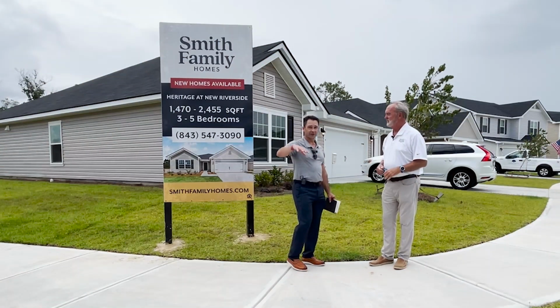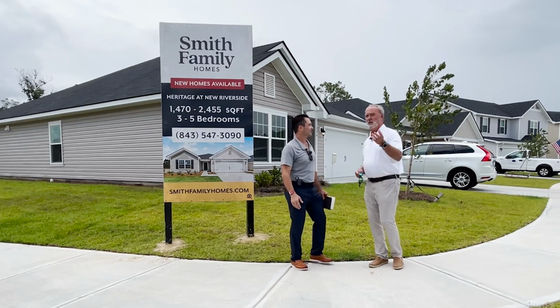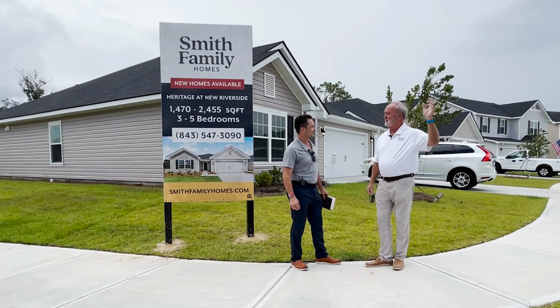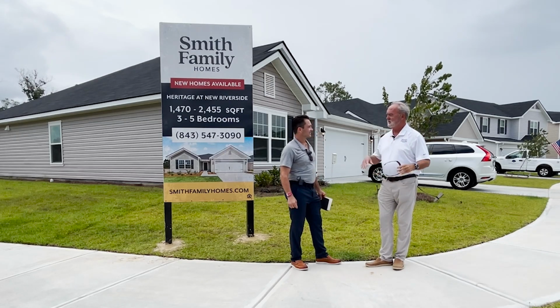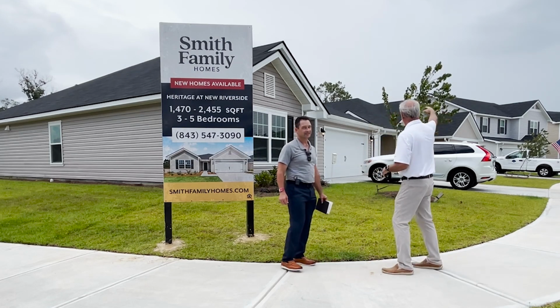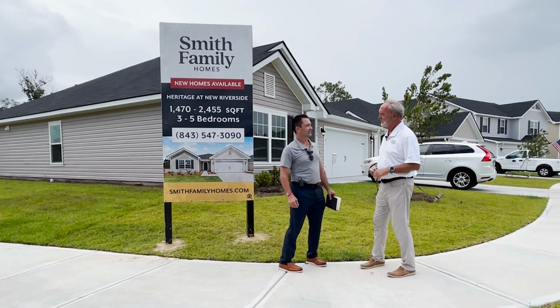Another thing that's unique about this neighborhood, we've got the linear trail, or the Bluffton Trail. I believe maybe you'll get a shot of that. Yeah, we're going to actually drone the pool and the linear trail so people can watch that. It connects into a 200-acre tract of wetlands back there that the Town of Bluffton and Beaufort County own, and we're expanding trails all throughout that area that's connected directly to this neighborhood, with a trailhead at the end of a cul-de-sac here in our phase 7 as well. Very nice.